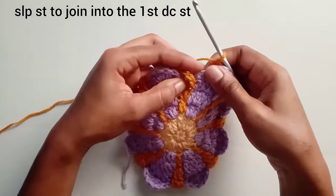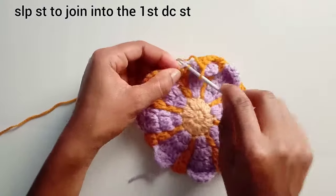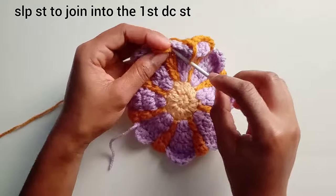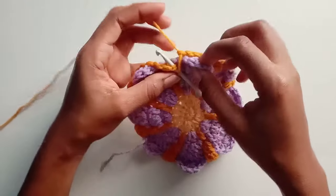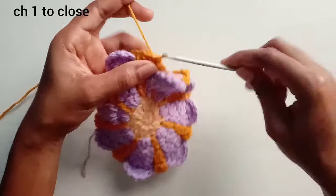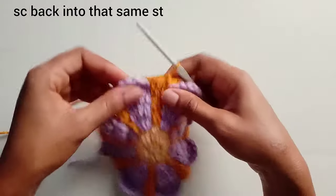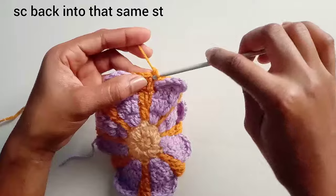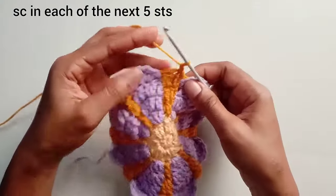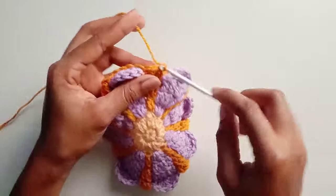At the end here, slip stitch on top of this first double crochet stitch you have started with. Chain one. Now make single crochet back into that same stitch and continue making single crochet into each of the next 5 stitches, a total of 6 single crochet stitches.